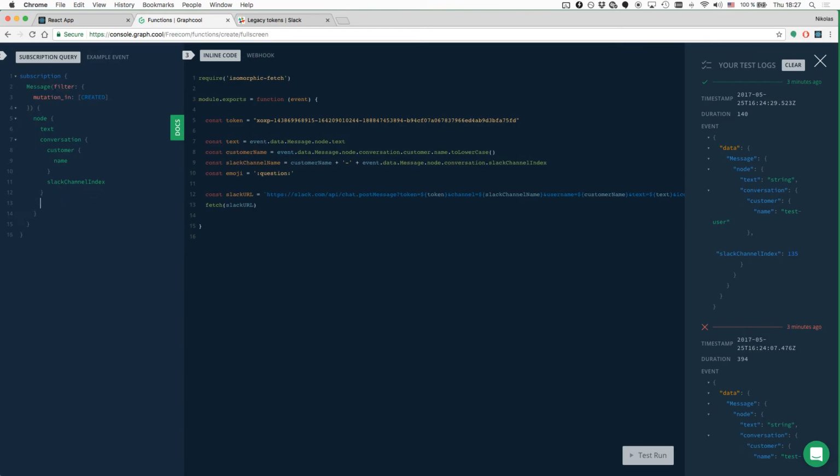And for that, we simply include the agent field and the Slack username of that agent in the subscription payload as well. So now we can clearly distinguish whether the message was created by an agent or by a customer. If it was created by a customer, then this agent field here in the payload will be null. So it will basically look like this. This is the case where we can be sure that it was posted by a customer.